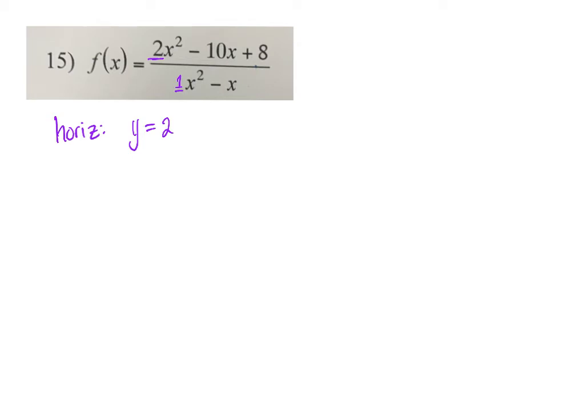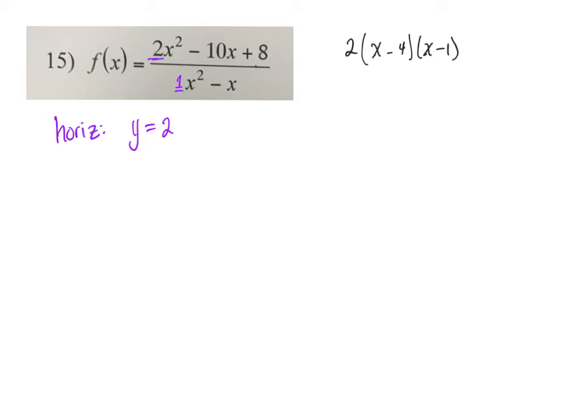All right, and so I'm going to factor this. The top is going to factor. You can take a 2 out, right? And that leaves me x squared minus 5x plus 4. So factors of 4 that add up to 5. So I will get x minus 4, x minus 1. So first step in factoring is take out your common factor. It will make your life easier. Because if you factor the trinomial here, you will have one of your groups with an extra 2 in it. You have not factored completely.